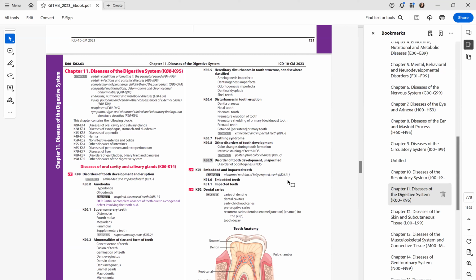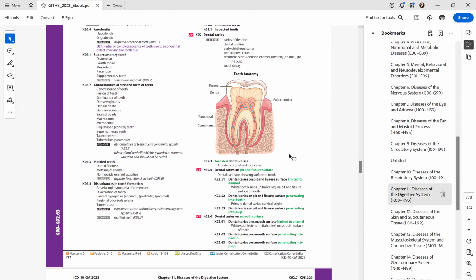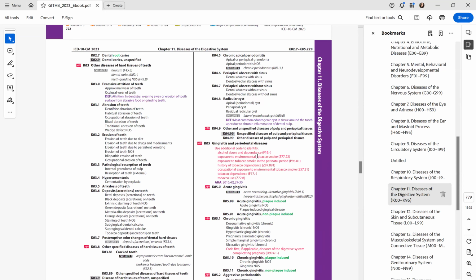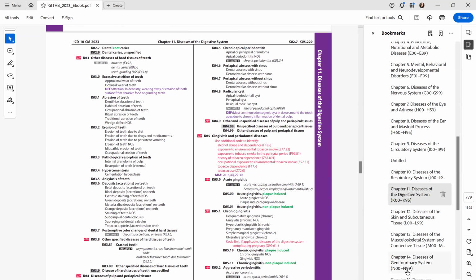The other thing is that this chapter does have a few terms that you may not be familiar with. For instance, terms like cholelithiasis, right, versus choledochlithiasis, cholecystitis. A lot of people, for whatever reason, seem to get these crossed up. So please pay special attention to these. And this is another chapter where you'll find a lot of excludes 1 and then some other notes in terms of use additional code, right? Additional meaning following second.